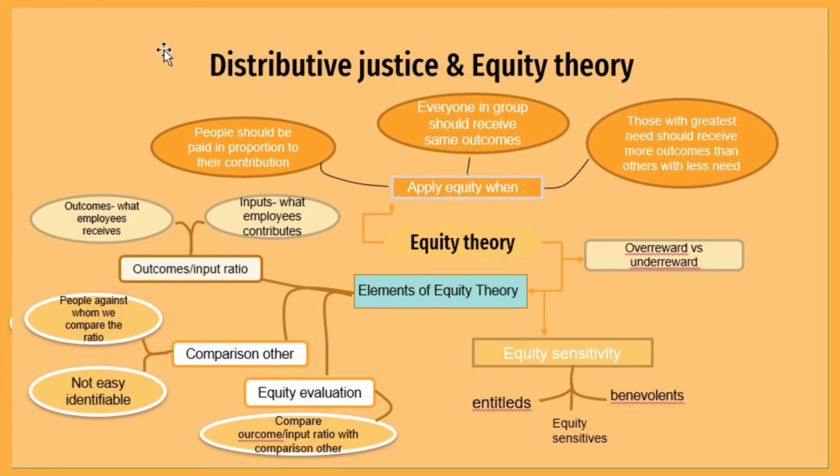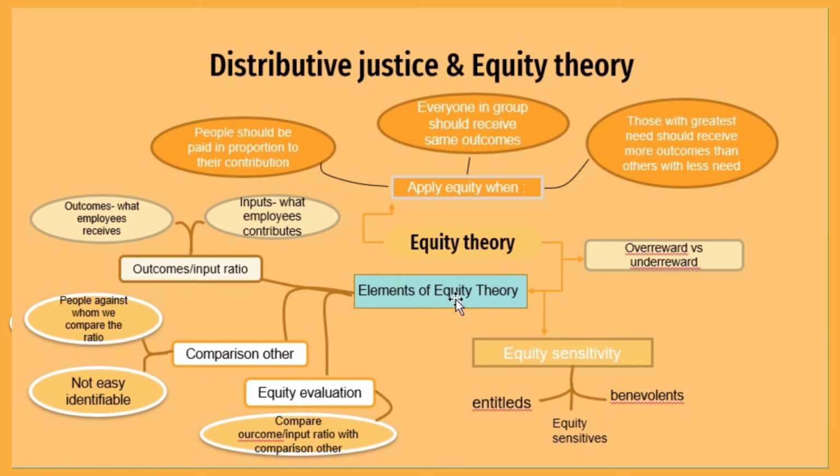Distributive justice and equity theory. We apply an equality principle when we believe that everyone in the group should receive the same outcomes, regardless of need. So here we basically apply the equal element. When applied to the workplace, equity theory focuses on an employee's work-compensation relationship as well as that employee's attempt to minimize any sense of unfairness that might result.